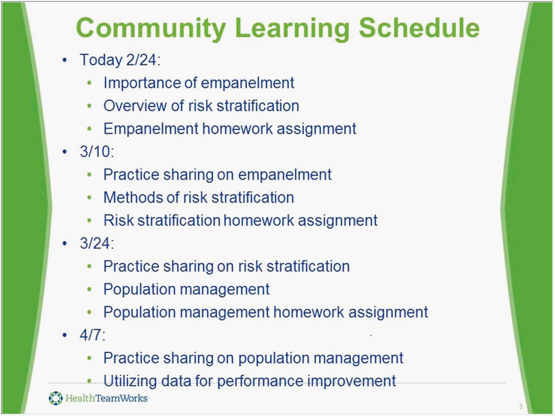On the 24th, we will again do practice sharing on how it's going among you with risk stratification, and we will talk about population management during that call. You will have a population management homework assignment. We'll come together for our final community learning track call for Module 1 to do, again, practice sharing on population management, and then conclude the community learning track with information about utilizing data for performance improvement. And we will shift to Module 2 on population health management and IT enablement, and we'll discuss the schedule for the next module at the very end of the webinar.